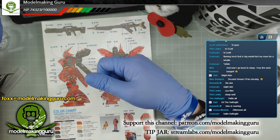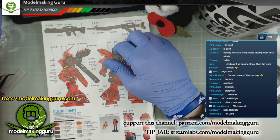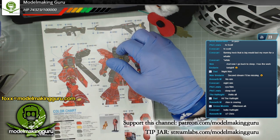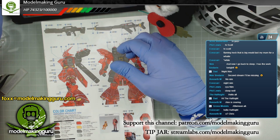Nim says, and now I go back to sleep. I has the work tonight. Okay, well, thanks for popping in, Nim. Let's have a look. The half sight is in. Hello, all. Welcome, the half sight. Alex is snoring, says Kenneth. Yeah, Alex isn't going to nag you to go to bed because he's snoring. Now, Alex is a very good dog.